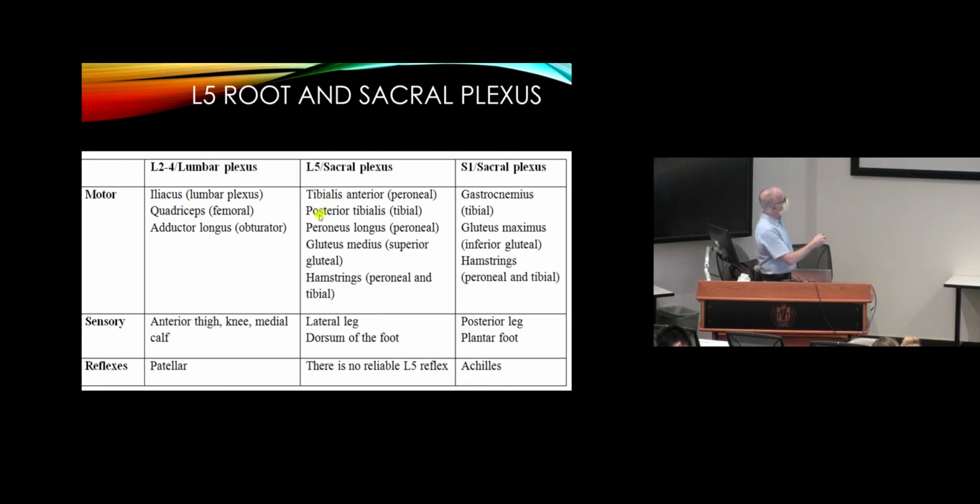Okay, and then we have two other muscles here that are L5, posterior tibialis and peroneus longus. If you're looking at my feet here, posterior tibialis turns the feet in, peroneus longus turns the feet out. So notice L5 does all three of these motions in the feet: dorsiflexion, eversion, and inversion. So if we've got an L5 radiculopathy, we expect to see some weakness in all three of those foot muscles. Then we have gluteus medius, which I'm going to show you a picture of how you examine. And the hamstrings I have here in both, because the hamstrings are pretty equal L5 and S1 muscles.